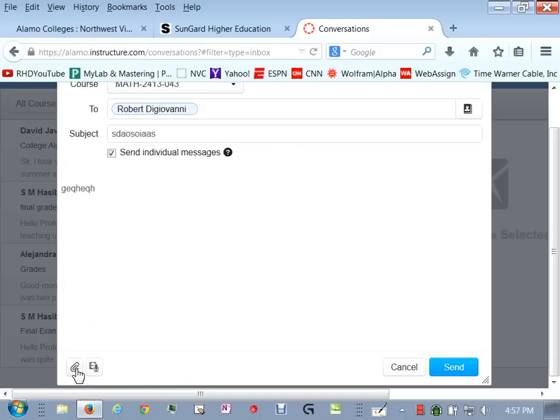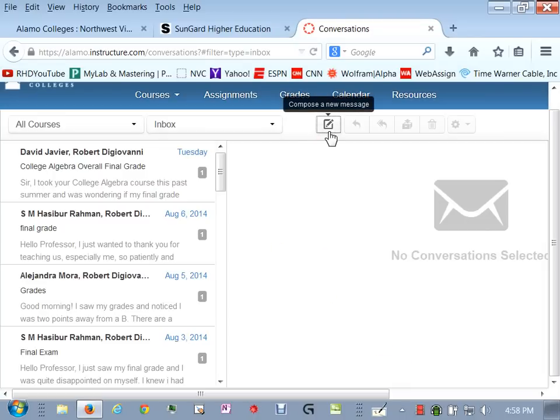If you want, you can add an attachment. If you need to scan something and send it to me, you can. You can also do a webcam. No one's ever sent me a webcam message, but you can if you want. And then you just send it out. So that's the way that you'd write an email to me. That's the official way. It has to be done that way. Like I said, do not send me something through your Hotmail, or else I may not get it. So here's where you do that.